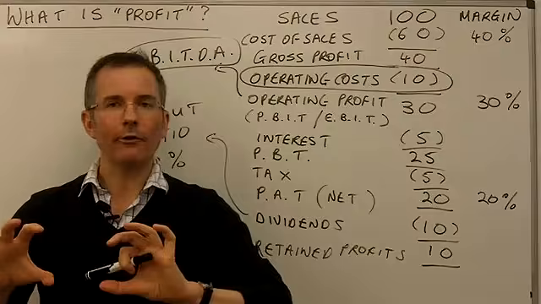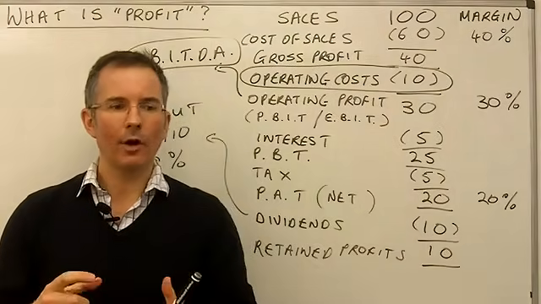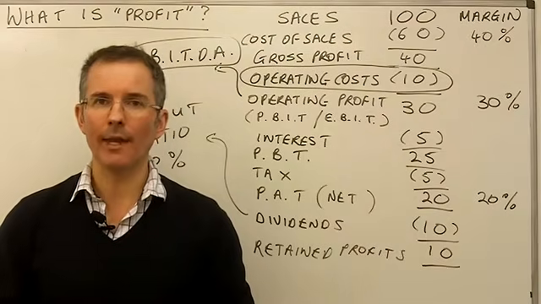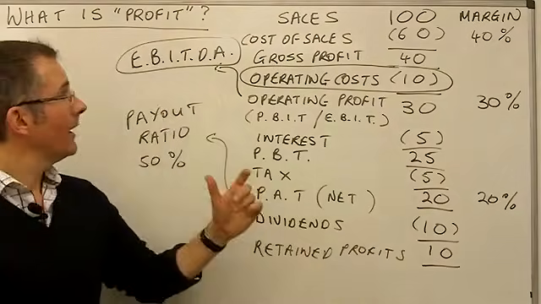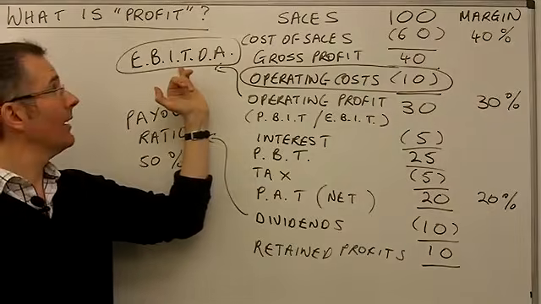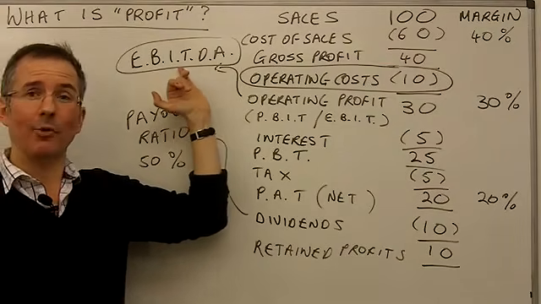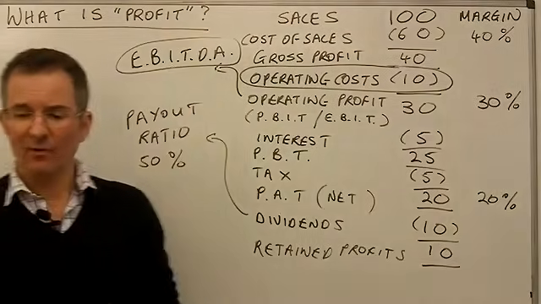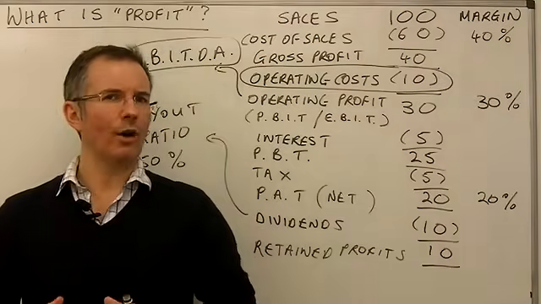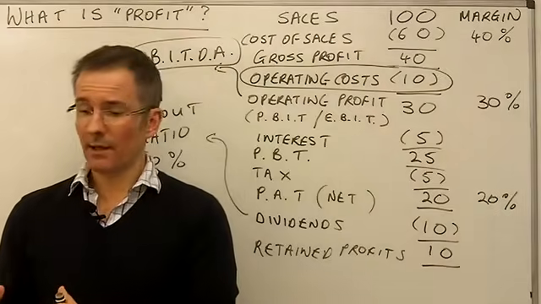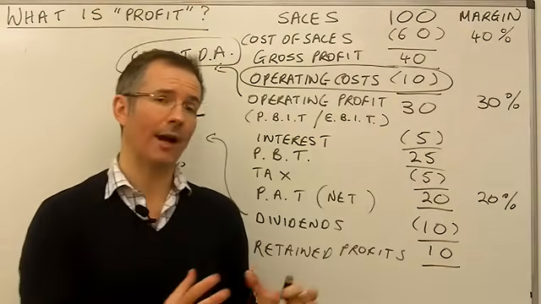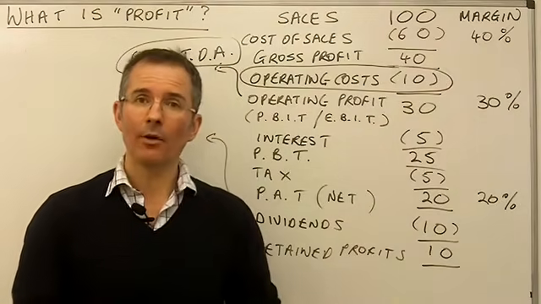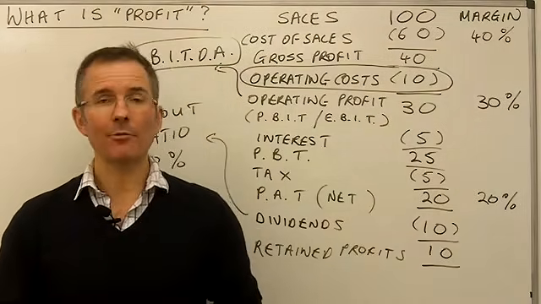It's closer to something cash-based. It's got fewer subjective, almost slightly dubious sounding charges included within it. And most importantly, it's before you worry about tax policy, which frankly has nothing to do with operating a business. It's more about tax rules, and interest on debt, which again you could say the interest I pay on debt doesn't have a whole lot to do with the nuts and bolts of my business. It just reflects a decision I made about whether I took out a loan to pay for the business in the first place, or maybe went to shareholders for capital. So EBITDA, not perfect, but it's a profit number to watch out for.